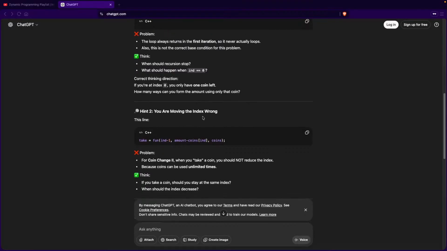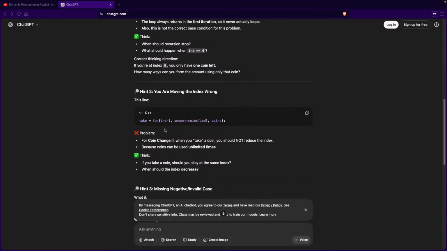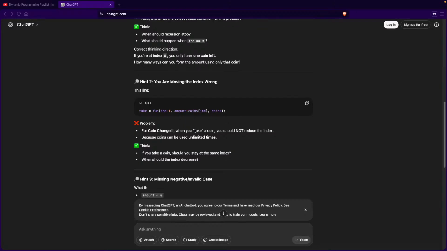You are moving the index wrong. For coin change 2, when you take a coin, you should not reduce the index.